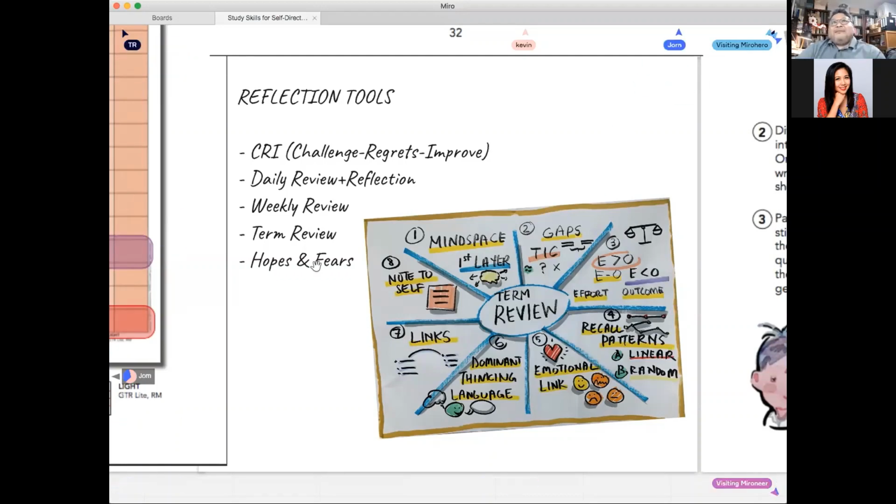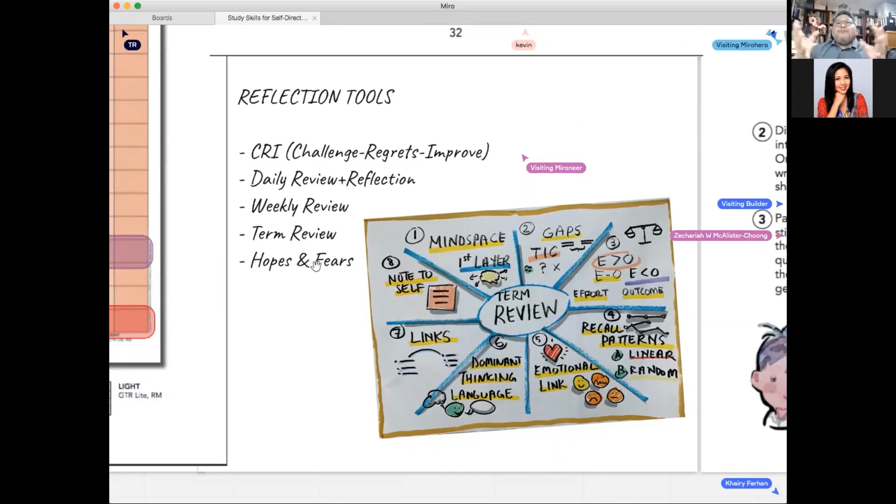The first application that we managed to see from their reflection is to see, at their first layer of recall, what can they remember? So we are looking at their mind space. How much can they hold based on that one term of learning, without telling them to memorize anything? How much can they recall? How much can they hold? It is not to evaluate how good or bad their memory is, but just to understand how much of that learning sticks and how much to build up from there.